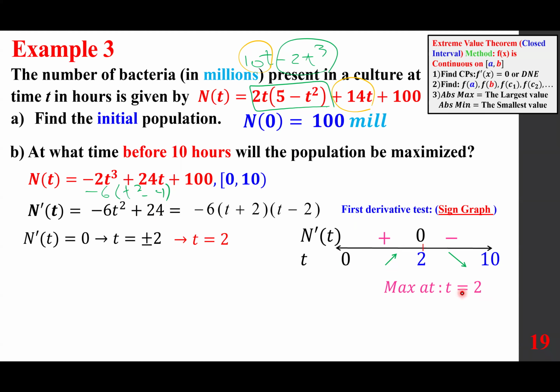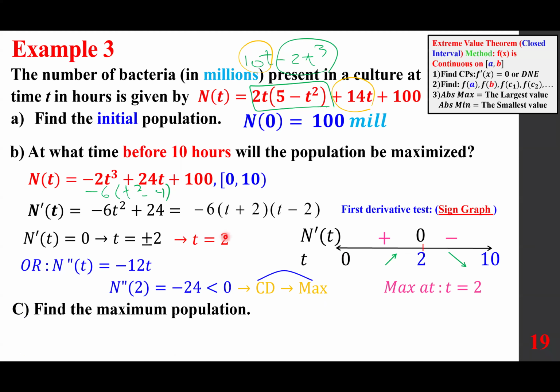What about the second derivative test? So we're done. We don't have to use the second derivative test, but this is the application. Second derivative test, you can forget about the sign graph. It's easier. What is the second derivative test? Find n double prime, which is negative 12t. Plug in number 2, the critical point, and observe if it's positive or negative. When you plug in, you observe that it's negative, and that's all we want. We just want the sign, everybody. Doesn't matter how big or small. Negative means what? Concave down. Concave down means what? Maximum. So maximum occurs at t equals 2.